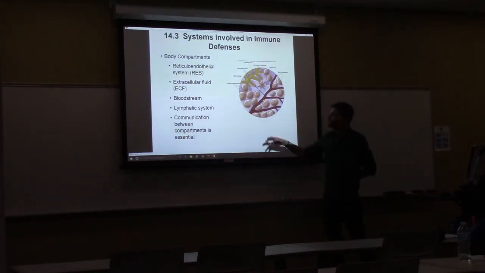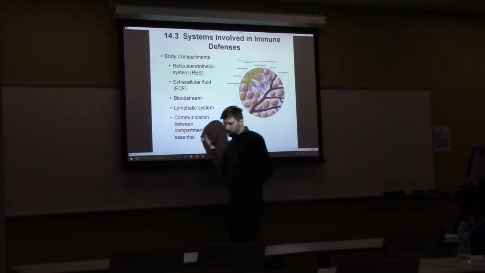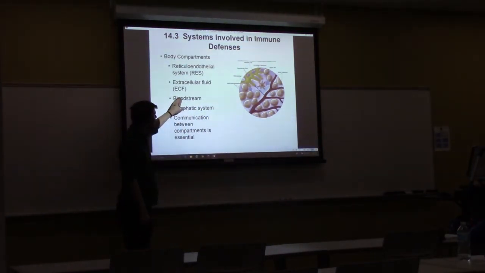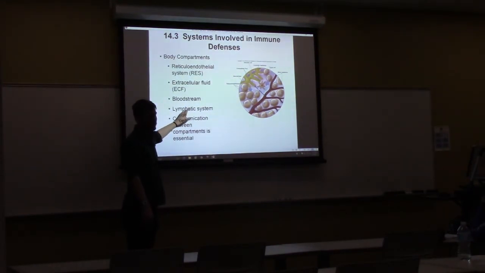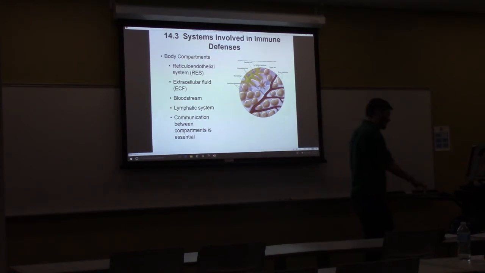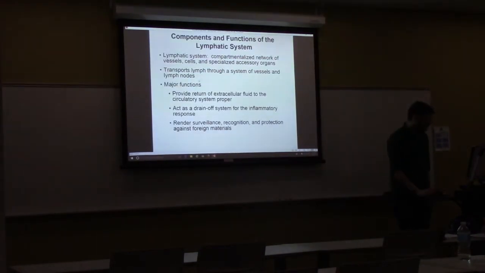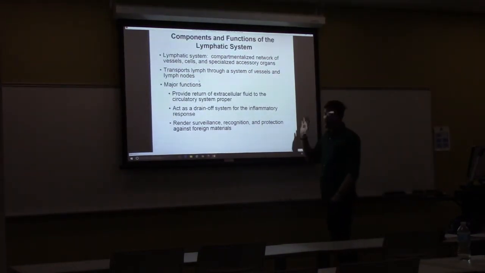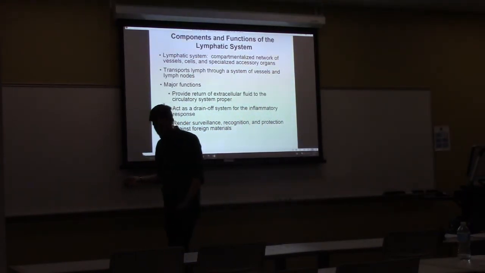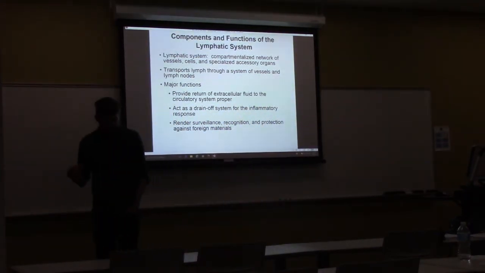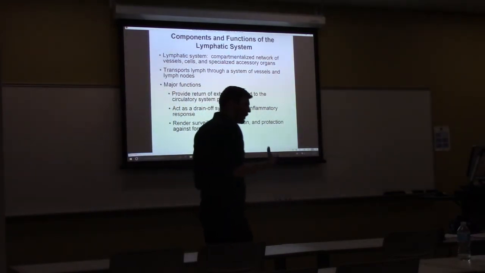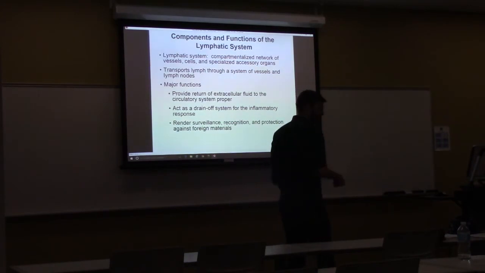And remember, these are just a whole bunch of cells that are found all over the body, but primarily you're going to find them in the bloodstream and the lymphatic system. Okay, those are the two main areas you see. So what is the lymphatic system? It's a series of vessels and nodes that run parallel to the cardiovascular system. Its main purpose, at least physiologically, is to collect excess fluid, but it acts as a nice highway for immune cells.